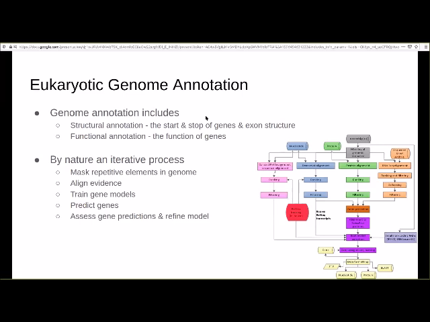Then you look at the combination of all the evidence to assess the gene predictions, refine the models and perhaps rerun the gene prediction. This picture is from the SASBi Eukaryotic Genome Annotation pipeline, which shows how they do the various steps.